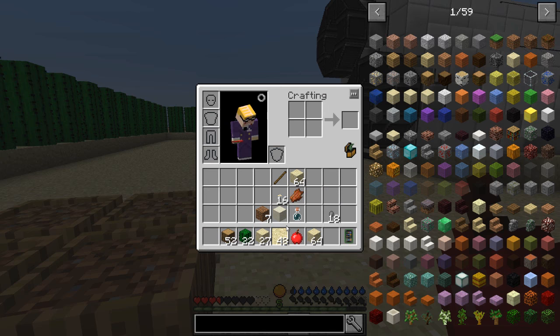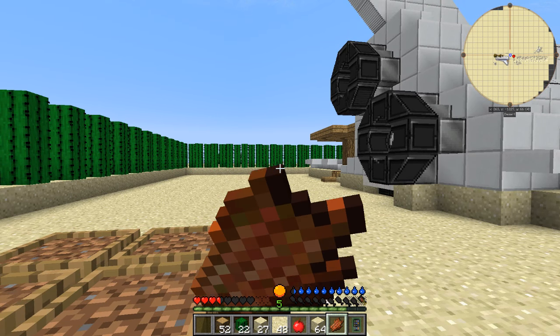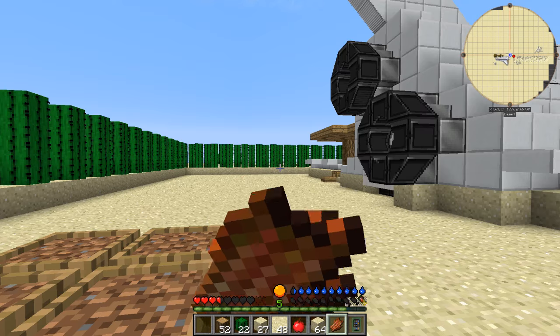So I don't think I can get anything out of this. Oh, I can get something out of rotten flesh. Wow, there's a turd up in there. I can get something out of rotten flesh to stop me starving to death.